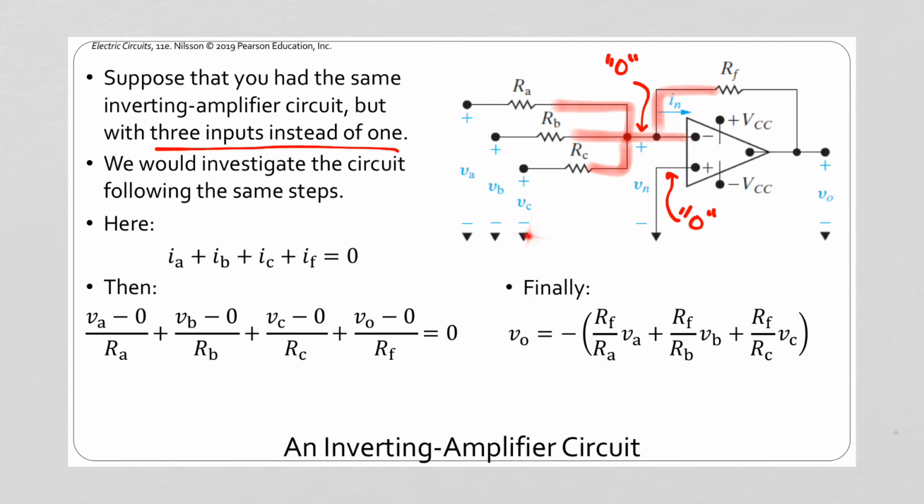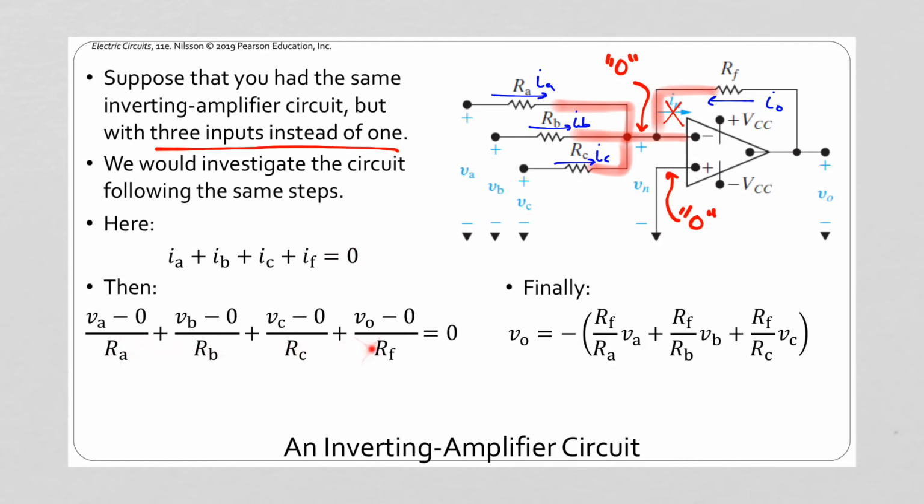We have input voltages from 3 different inputs, 1, 2, and 3. We have an output voltage over here. We're going to have currents flowing in from each one of these inputs, and we have a current flowing from the output of the signal. The current flowing into the inverting terminal is 0 because, again, we're assuming for an ideal op-amp, there's no current flowing into either of those terminals. And so same idea as before, we have 4 currents that are all flowing in. So these currents all flowing in equals 0.